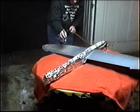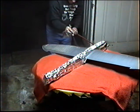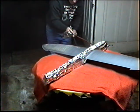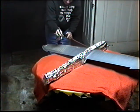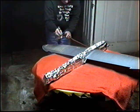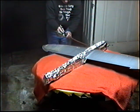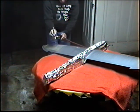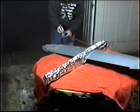So, I just need to give you a little pressure. Oh yeah, you lose all the strength. Oh, that's right. It looks like you're punching it a little bit. Anyway, I didn't realize you were going to be here when I was doing this, but it just worked out well this way. Now, your wing should be ready for silver in a week or so, right? Yeah, just about. Okay.